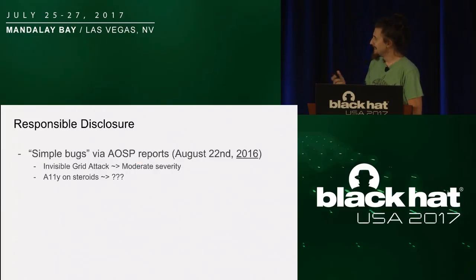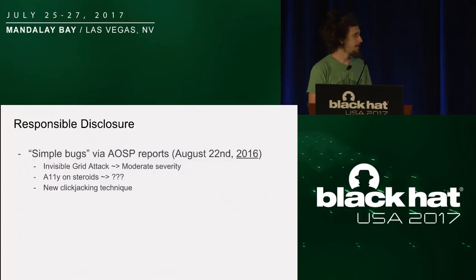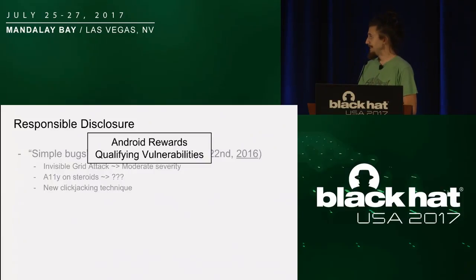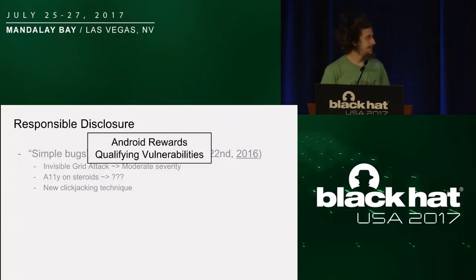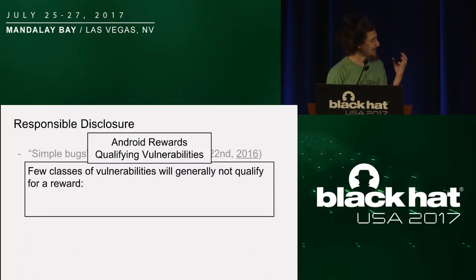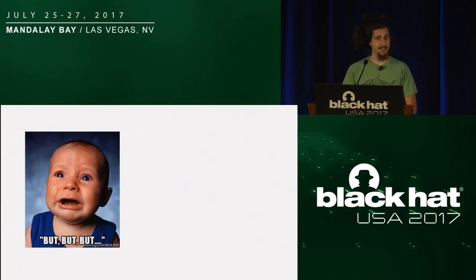All right, kidding apart. What we did next is to think on how to convince Google that clickjacking is actually quite powerful, and that we should probably do something. And again, it was tricky. I checked the qualifying vulnerabilities, and there is a message like this. Some classes of vulnerabilities generally do not qualify. And guess what? Tab jacking, which is another version of clickjacking, and URI addressing generally are not covered by the bug bounties, which makes me very, very sad.